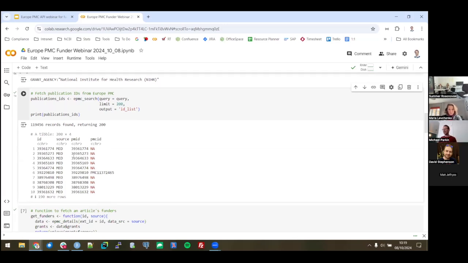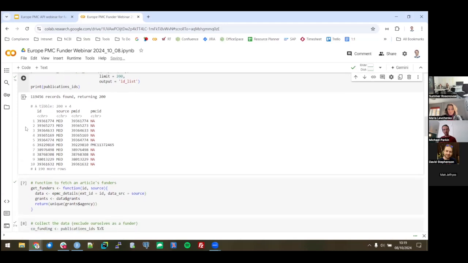I just want to know basically PubMed IDs. What you see here is a table. It's not like nice and cell divided, but you've got rows and columns. This is a PMID, PubMed ID. Things might have PubMed Central IDs. Sometimes they do, sometimes they don't. So I've got 200 publications funded by the NIHR.